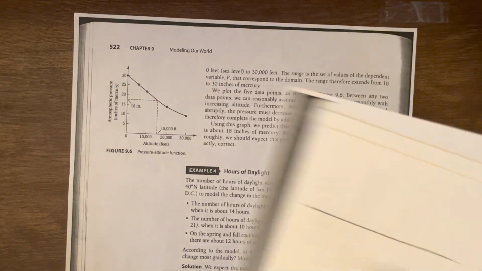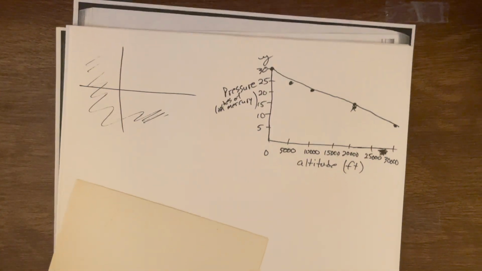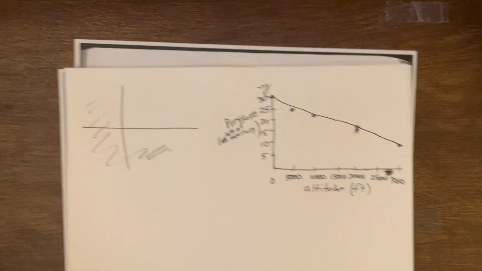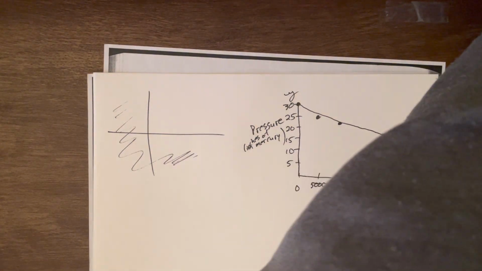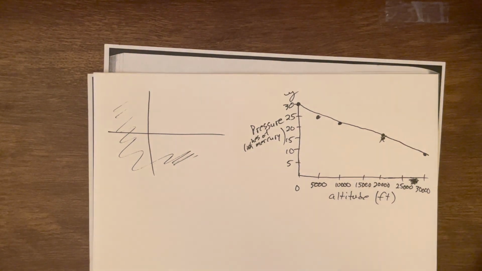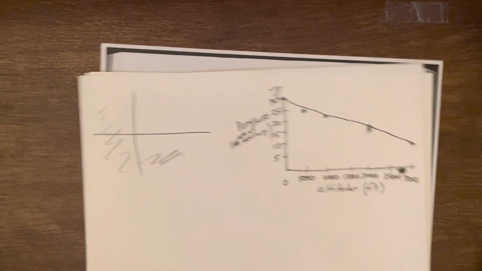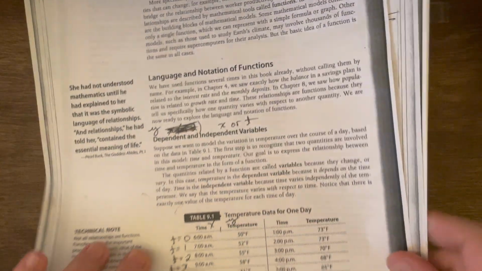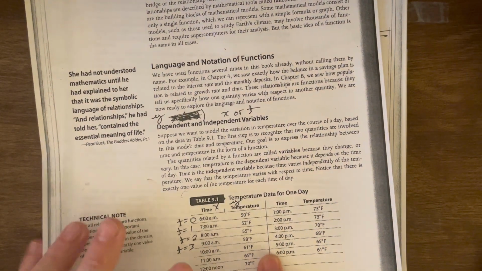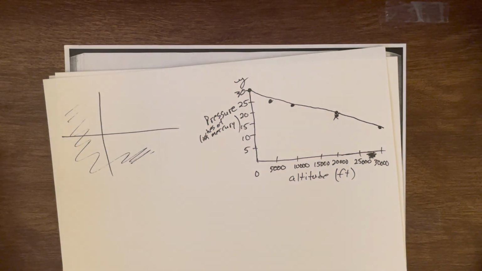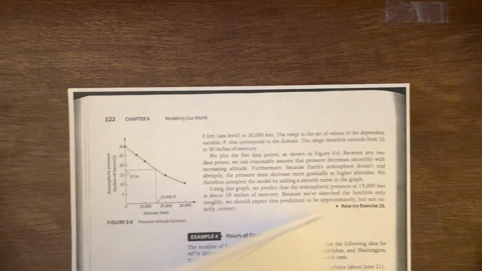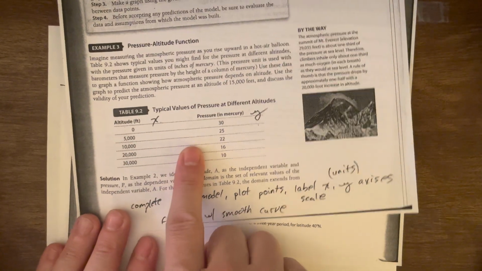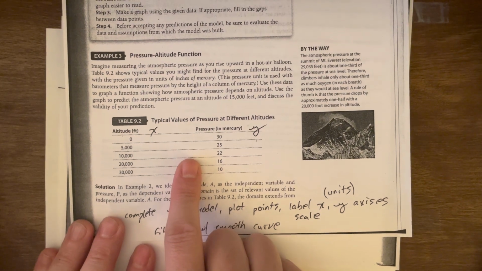How many points do you need? We use however many points we're given. The reality of the situation would be that in any modeling situation, the more data you have, the better. But for our purposes, problem number 1, they had 13 data points, so they used all 13. In this problem, we only had these 5 data value points, so we used the 5 data value points. That's it.